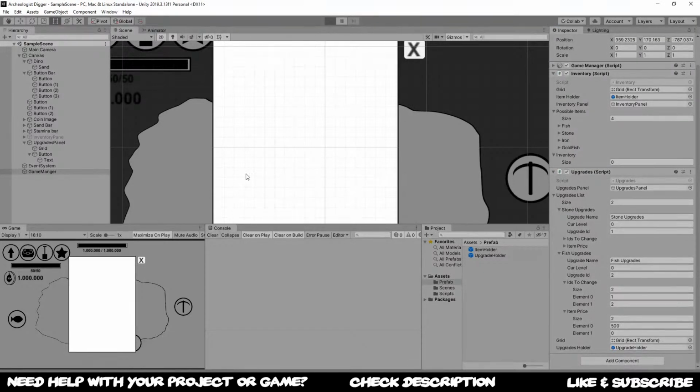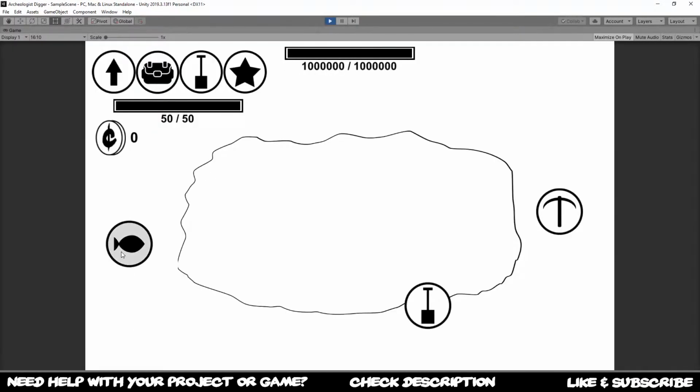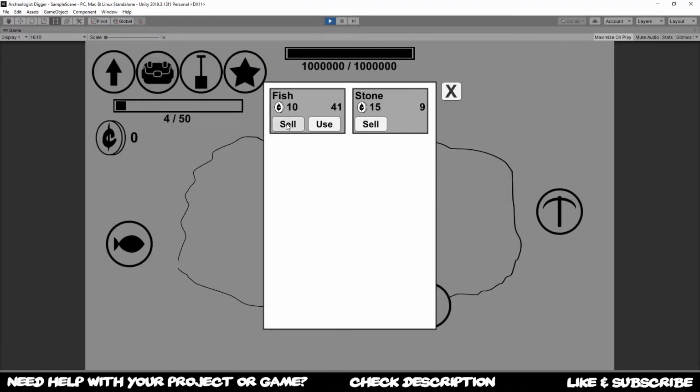Okay, with that out of the way, we're going to save the scene, and we now should be able to get not just normal fish but also other fish. I'm going to try to keep everything in our inventory. There's one thing about the inventory which I explained in the first one, but let's get some coins here and there, maybe some more stones, and I want to keep one fish in the list over here, like so.